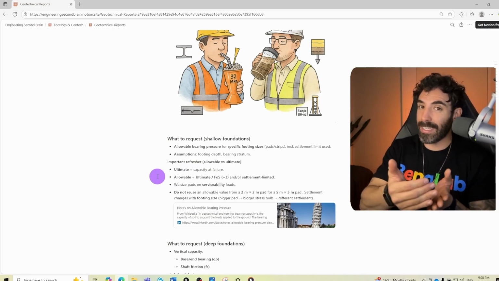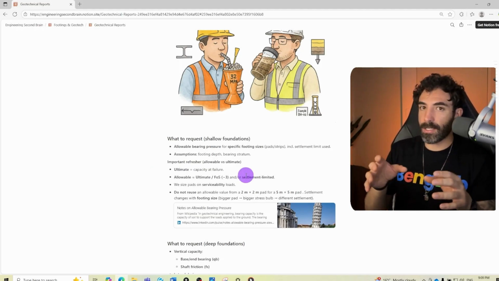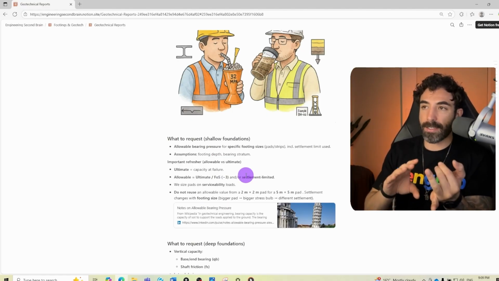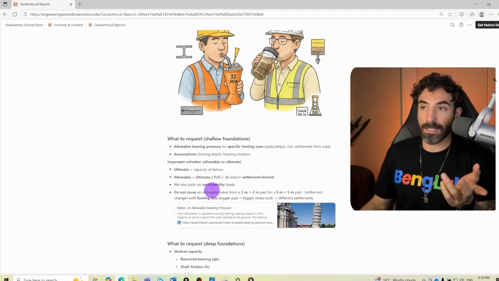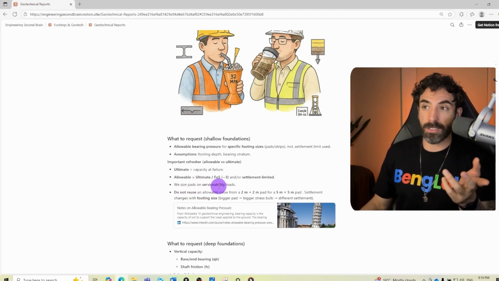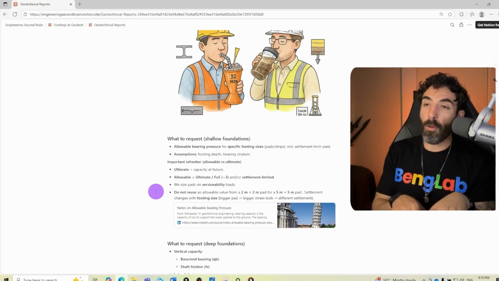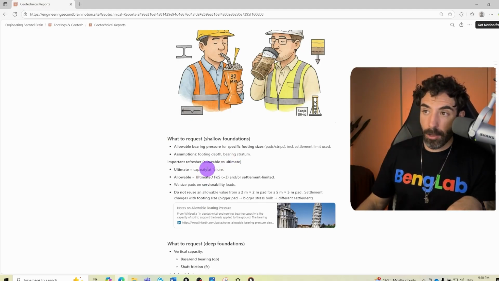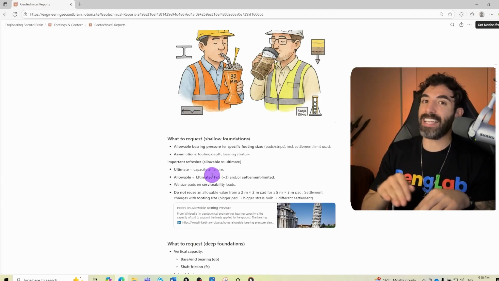So when the geotech gives you the allowable bearing capacity, the settlement of that footing is already factored in. So you have the failure and the settlement. And because there is a factor of safety applied to allowable bearing capacity, that's why we structural engineers size pad footings, strip footings for serviceability loads and not ultimate loads. So the allowable bearing pressure takes into account mainly 2 things: the failure load and the maximum load that the footing can take without excessive settlement.